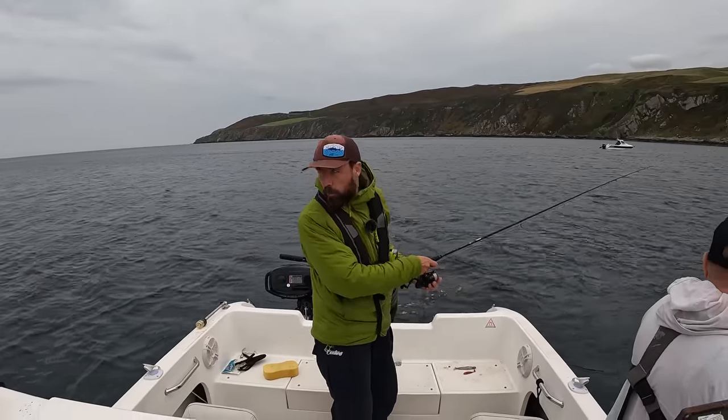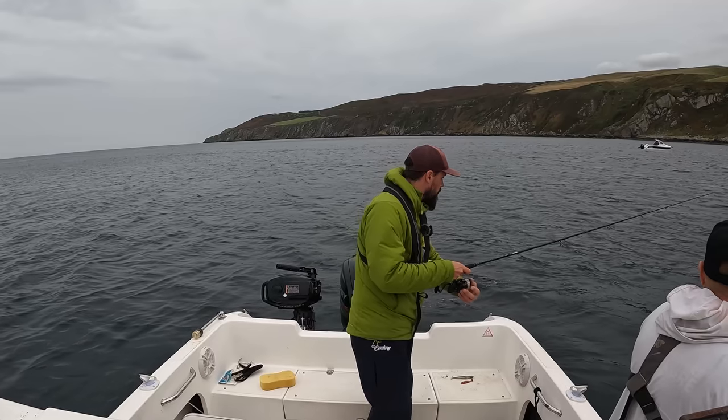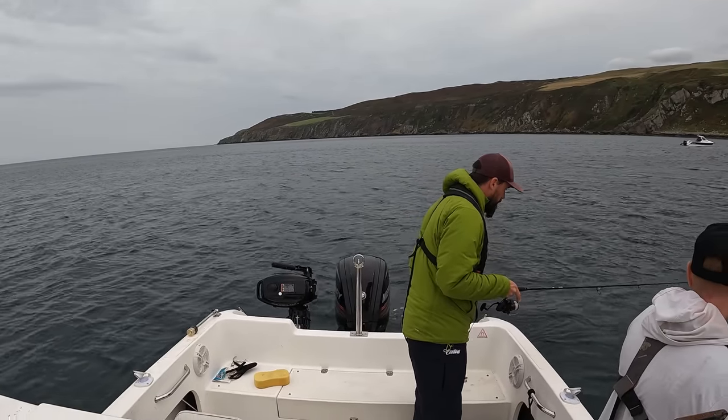Yeah. Coming up with some structure here. Just see how that looks, by the way.